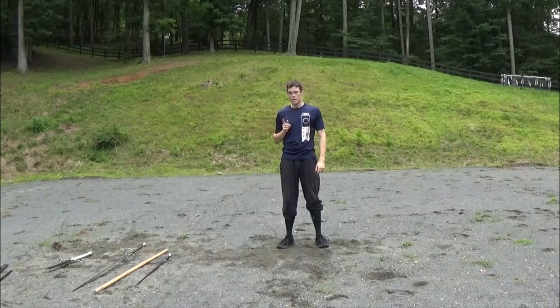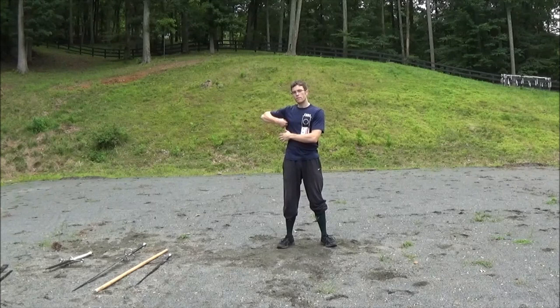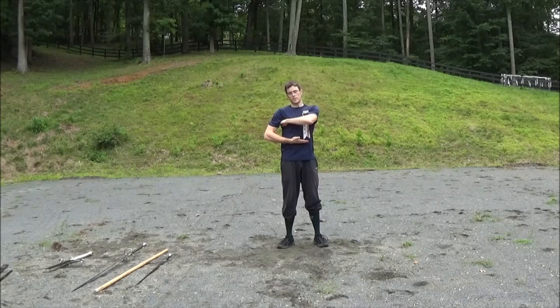Now, for me, this produces a sword with an incredibly large blade, partially because I'm tall and partially because my hands are not very large. It produces a blade that's about 45 inches long with a hilt that's about 11 inches long, which is pretty silly. Gerard Thibault, however, says that the sizing of the espadon should be going up to the armpit and the blade length still the same as the single sword coming up to your belly button here. What this does is rather interesting.